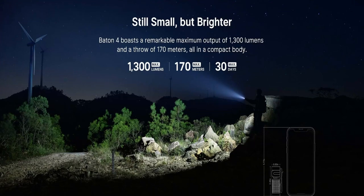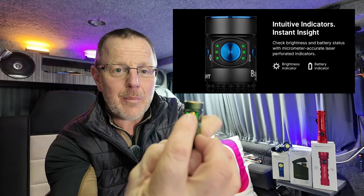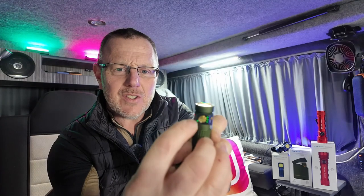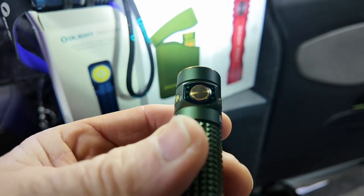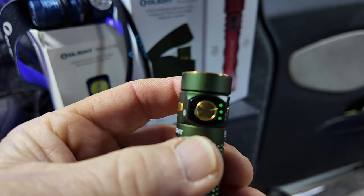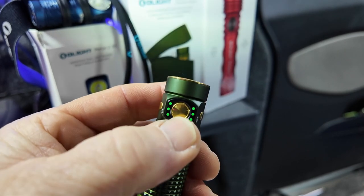Also on the side of this, it's got the new little LED buttons on it. So as I turn it on, you can see that's on full power. The buttons go all the way up. If I bring it down to low, it drops down to a low on this side. So you can see the side, that side, where it shows how bright it is. And also on the other side, it gives you a power output. I've got three little LEDs on there. It shows me how much battery power is in it. I think this is really, really well made.